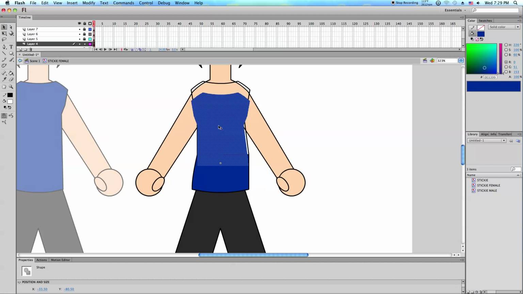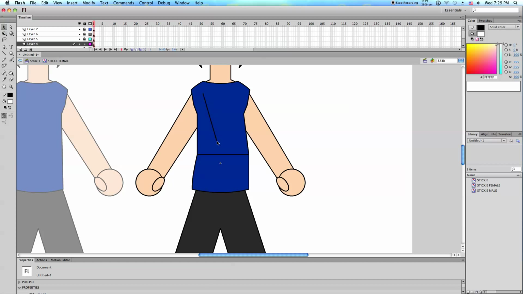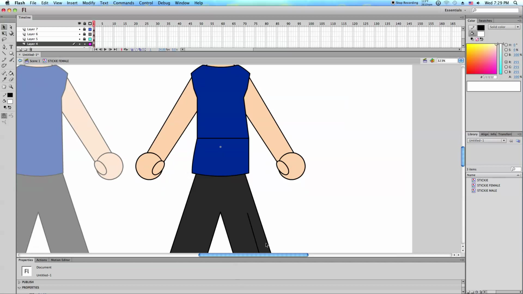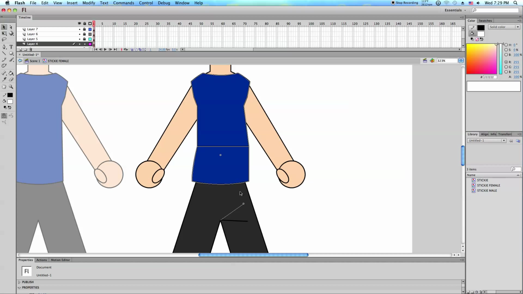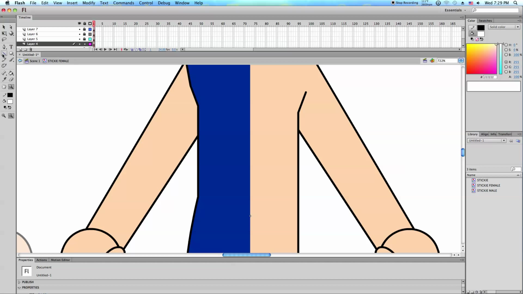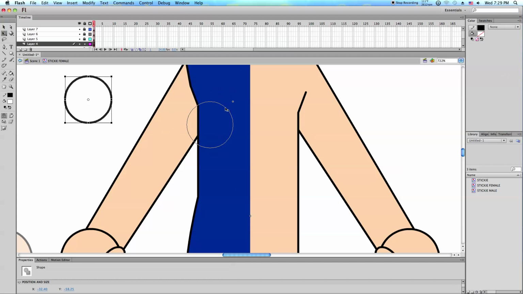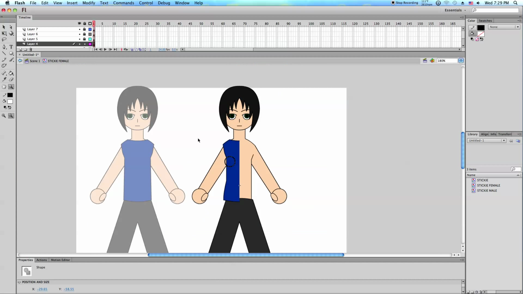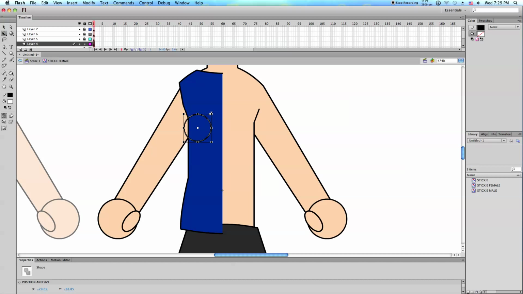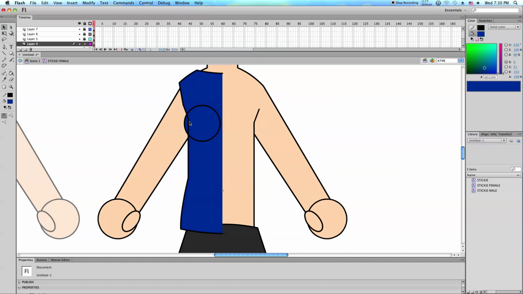Take this line, divide this shirt in half. Forgot I moved that line just now, so I have to go back to the medium point of the pants. Now before that, there's the chest of the female. Now, depending on how you draw chests and whatever, some people just draw circles. Mainly you go and see how it looks.